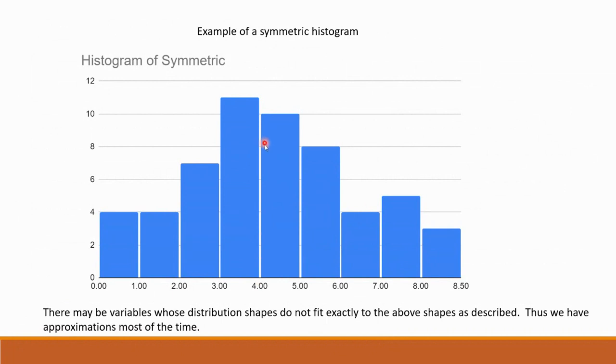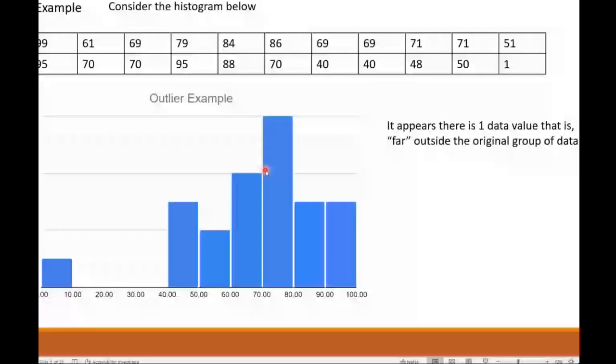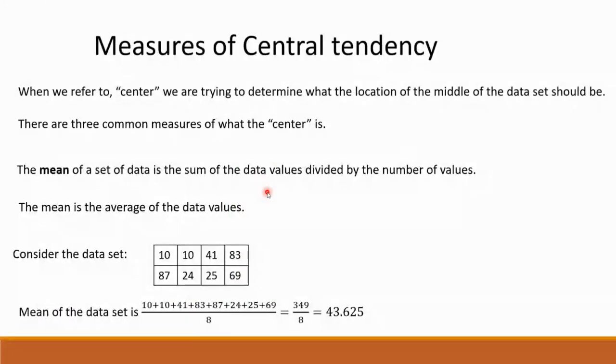We have to think mathematically. That's not really precise. Why is this the center? What makes it the center? We have to be precise about this. What exactly is the center? Well, there are different ways of thinking about it, as this is showing you. One way to think about the center is the mean. The mean is just an average.